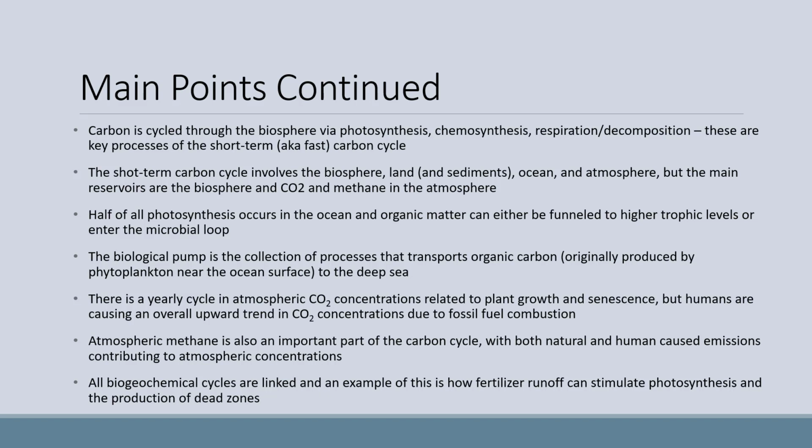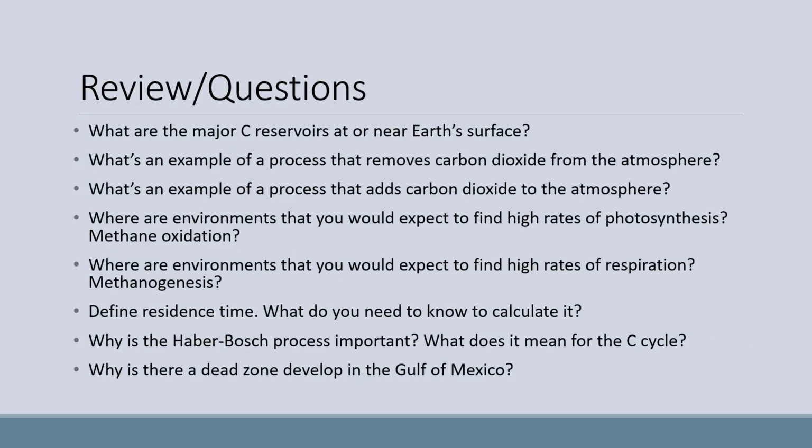Atmospheric methane is also an important part of the carbon cycle, with both natural and human-caused emissions contributing to atmospheric concentrations. All biogeochemical cycles are linked, and an example of this is how fertilizer runoff can stimulate photosynthesis and the production of dead zones. Thanks for sitting through the lecture.